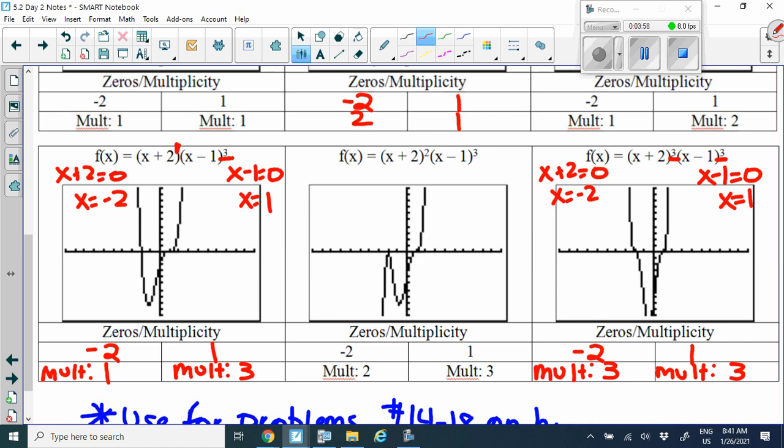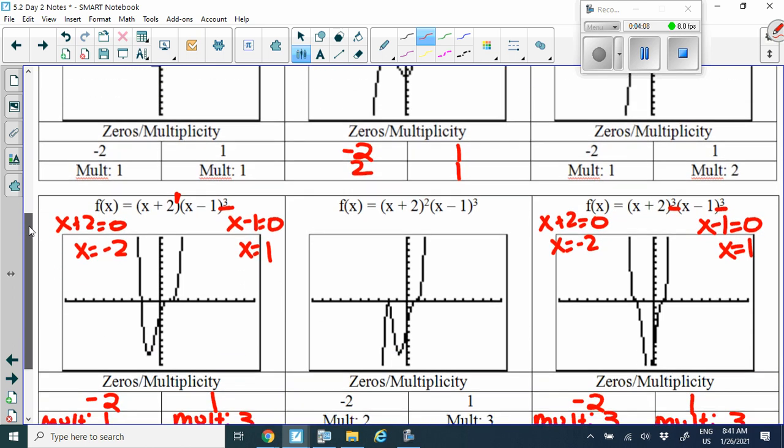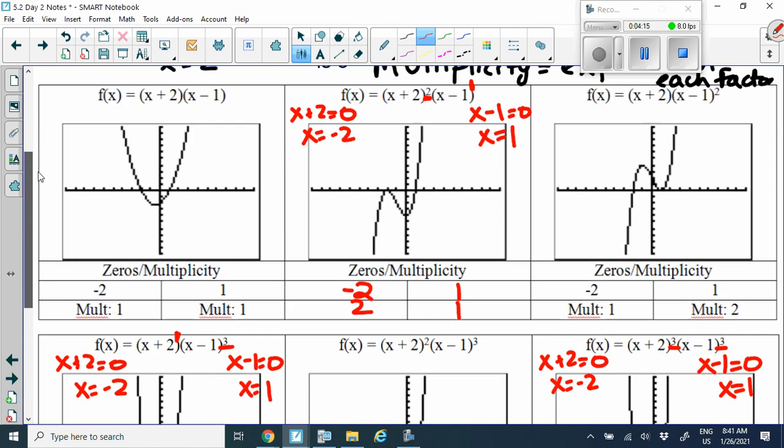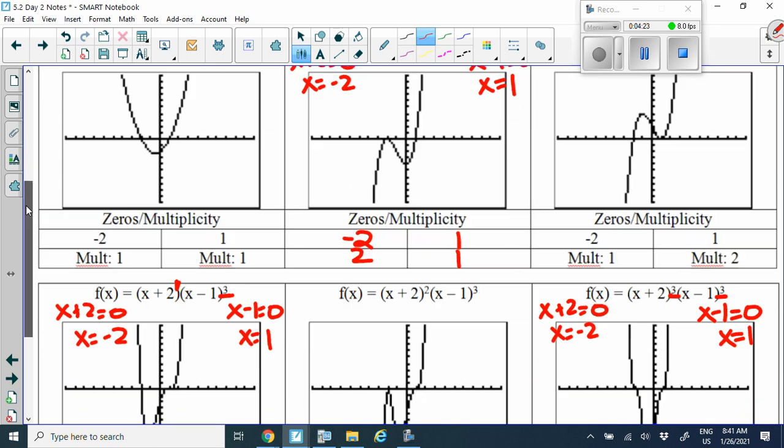Okay? Now, what happens then with our graph? Because we are going to be graphing some of this stuff. Now, one thing to notice, right, the graphs of these functions. Not only do our exponents tell us the multiplicity, but they also tell us the degree of the function. So when we are in factored form, in order to find the degree of the function, we need to add up the exponents. So let's go ahead and write that down.